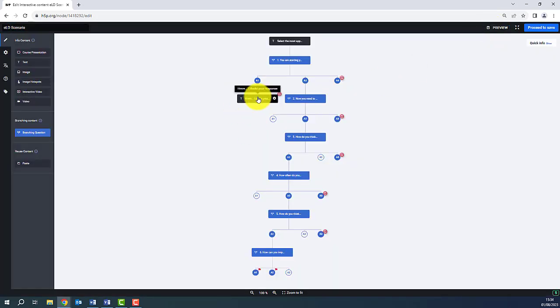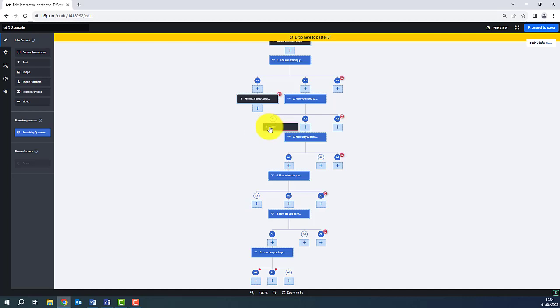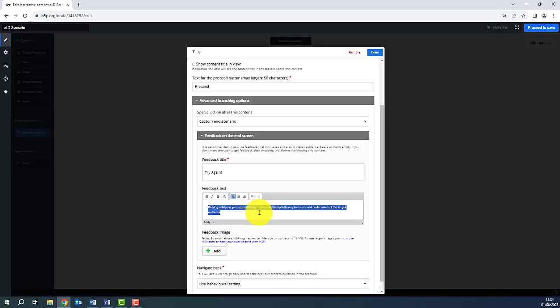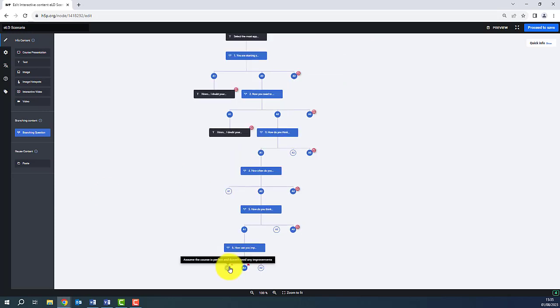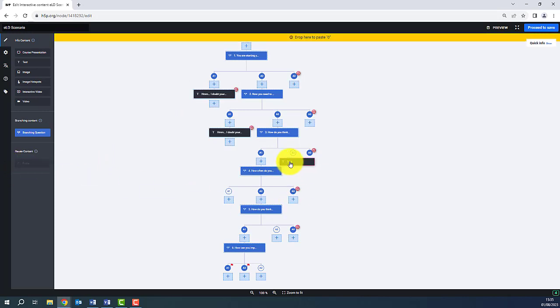Back to edit, and we'll use this logic in the rest of the wrong responses. Another thing we can do is, instead of adding text back and forth, I'll just copy it and then paste, and I'll put this text here. I'll just change the feedback text. Done. Okay, moving on. If you see a red flag like this, it means that the game is finished. And when you see icons like this, it means that it will either go further or go to another scenario. We already copied this. I again just paste. The text is here. I put it in the empty one.